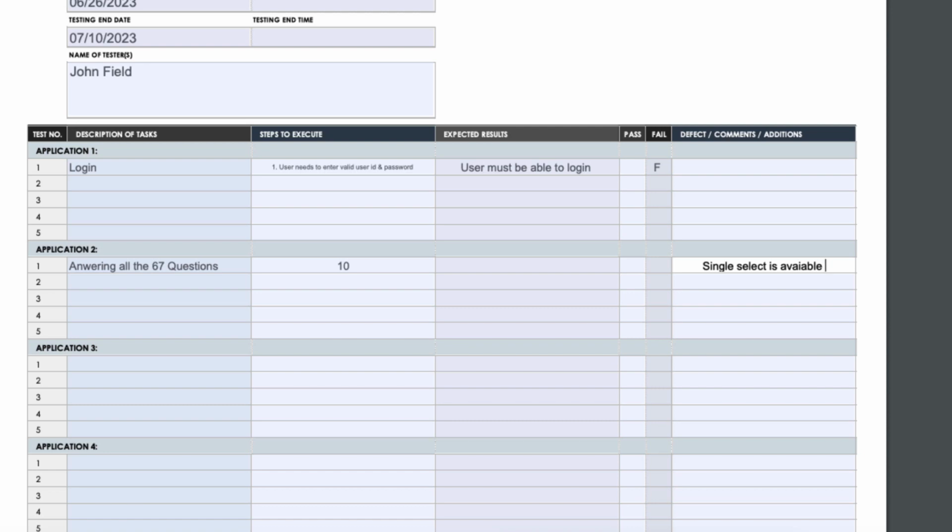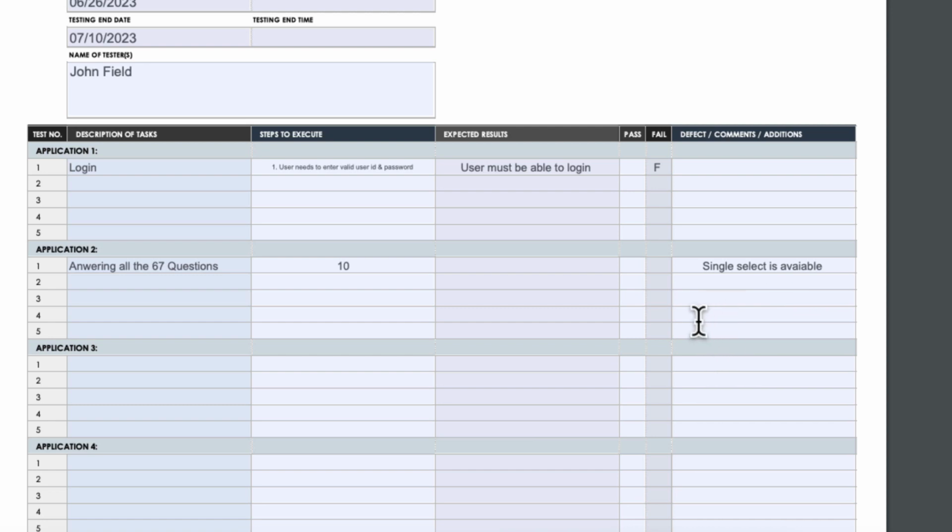We also have to make sure how the answers need to be selected. All the answer options need to be validated. Business owners have to check each and every answer option in the questions, make sure everything is validated, and provide us whether it's a pass or a fail. So first, they should be able to log in. The next is they must be able to answer all the questions and submit it.